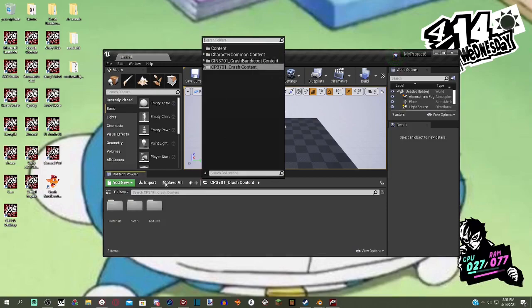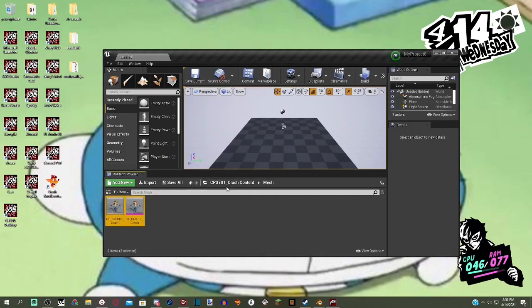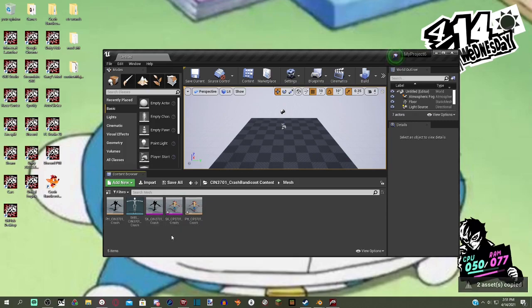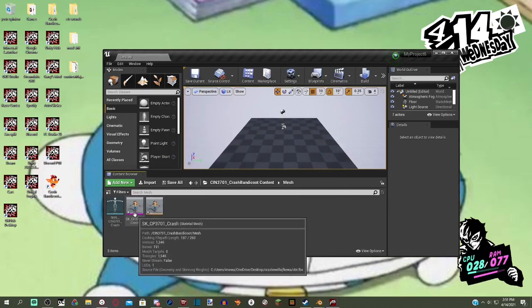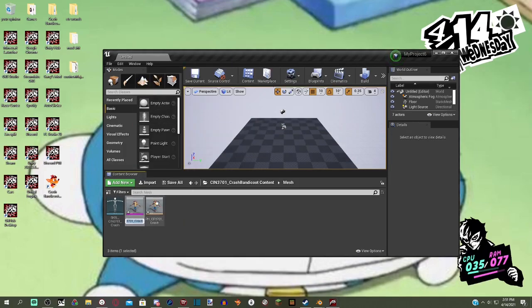After that, let's copy all your meshes and put it into CIN_crash. A reminder, the easiest thing to do with this is to rename this one and put, instead of CP, you do CIN.